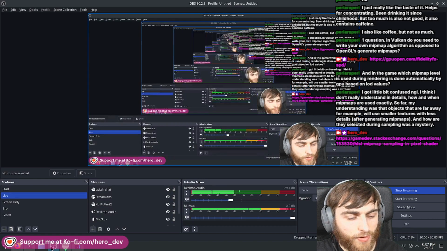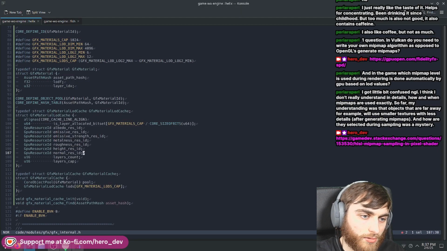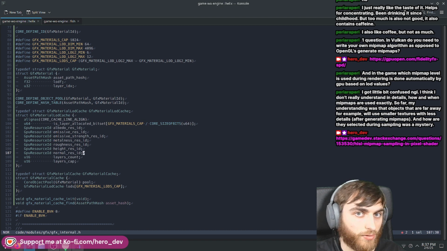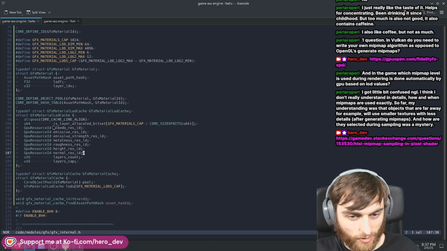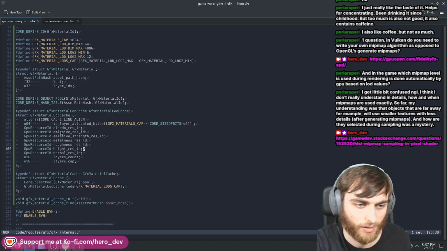And the GPU does it automatically for you if you use sample. But you can do it manually, and you sometimes have to do it manually or cache the manual result for later on, if you don't always have that information available. I think for deferred pipelines, sometimes you have to cache it for later.